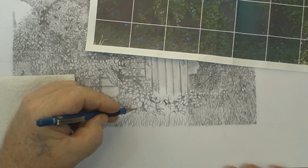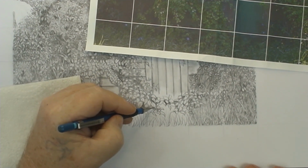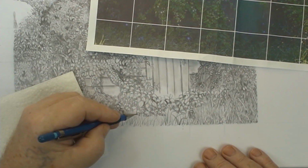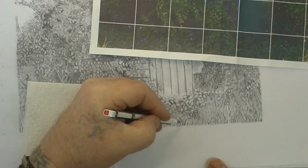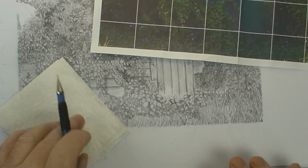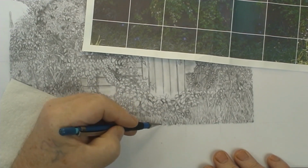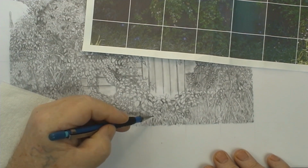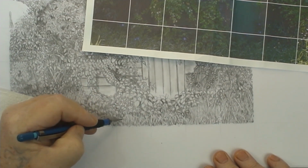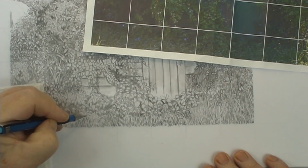I find. I'm just going under and around the leaves now, giving them a bit more definition. And as you see, the leaves are a bit bigger in the front. That just gives it the impression that it's more in the forward, you know, in the foreground. Just putting in a few more darks, using the HB mechanical pencil. I decided to leave it here for now, and then we will have a third part.